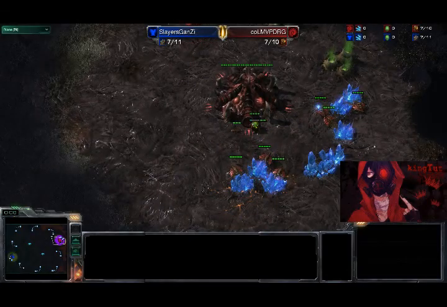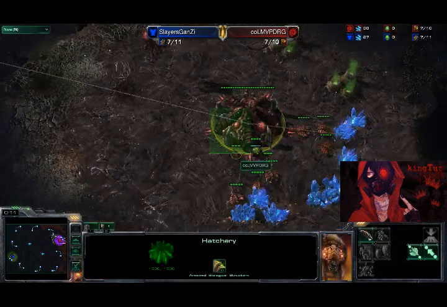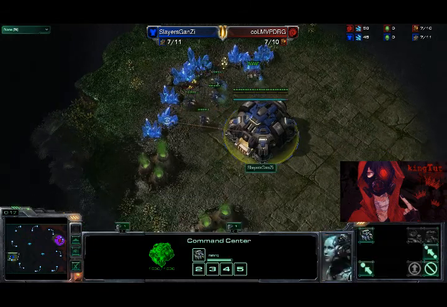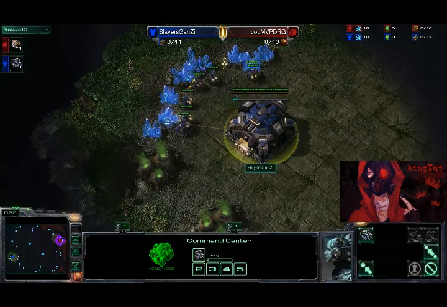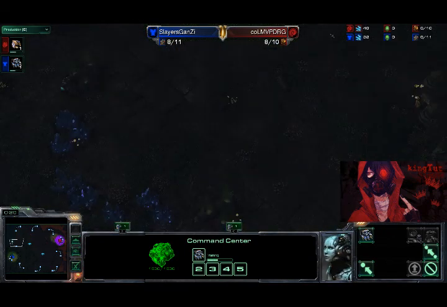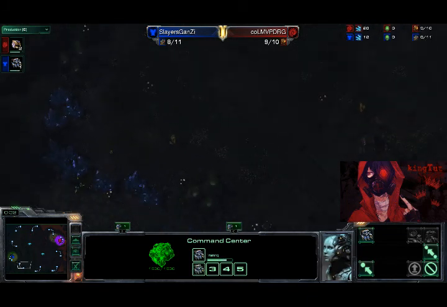First match here is going to be on dual site. Spawning in the right position in the red will be DRG, and spawning down in the left position will be Slayer's Ganzi in blue, Terran. This is one of the matches I actually didn't watch, so we'll see how this plays out. As I said, this is dual site.